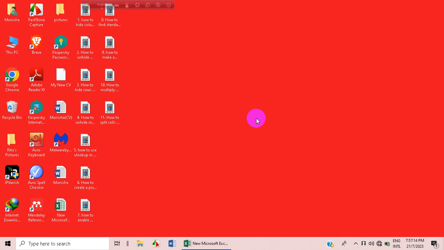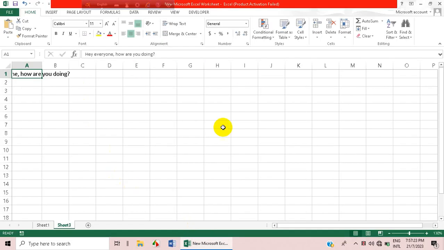In this tutorial, I'm going to show you how to wrap text in Excel. So, what I have to do is open an Excel sheet, and here you can see some text is written here which is not wrapped, and we can't see it clearly without this option. But here you can see when we press in this column, it's not shown clearly.